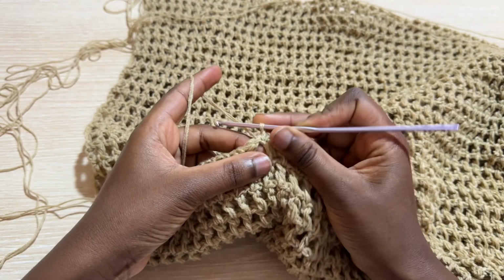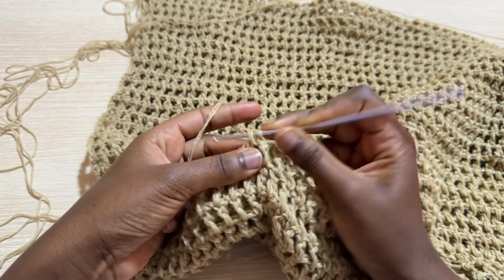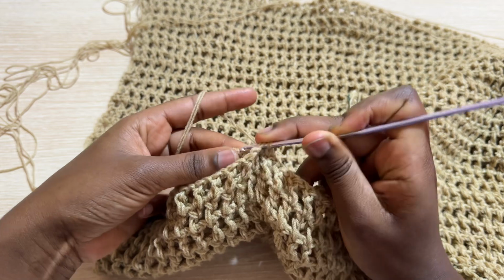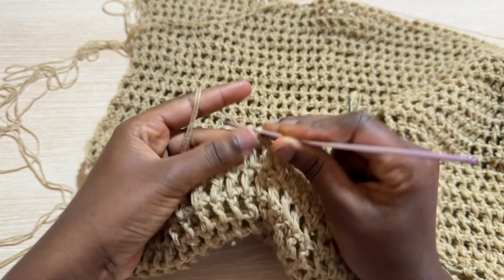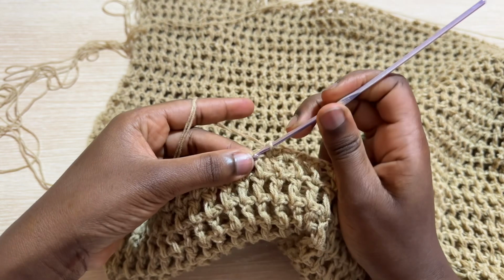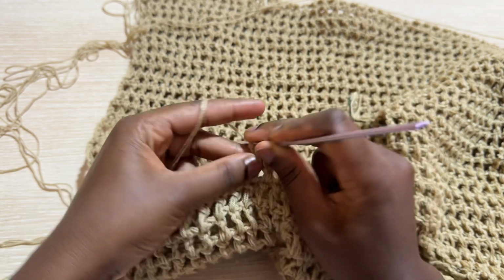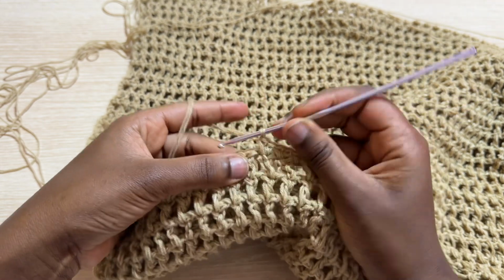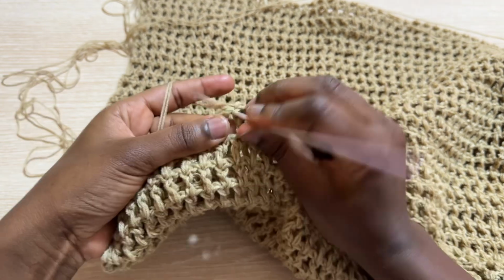You are going to join the shoulders using single crochet and ensure you join them on the wrong side. Also ensure you join the 14 together so that you don't miss any stitch. If the front part has 14 boxes, ensure even the back part has 14 boxes.